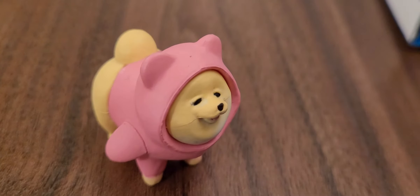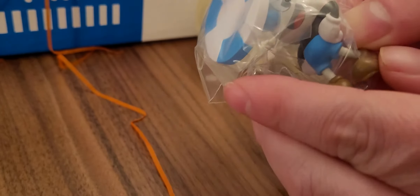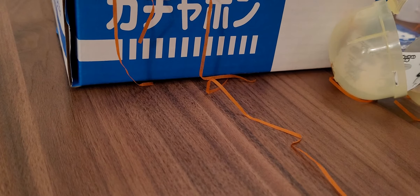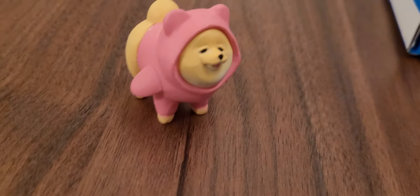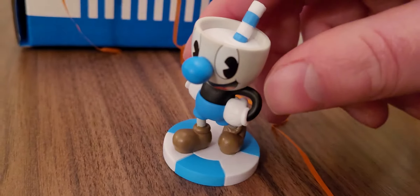This is our next one. I love this packaging — it's very relaxing sounds, and as an ASMR creator I appreciate that. Opening now — oh, what's that? I recognize him! That is Cuphead, from the game Cuphead! That is actually really cute. It's a game called Cuphead — I've never played it but I've watched other people play it. Let us know in the comments if you've ever heard of Cuphead.